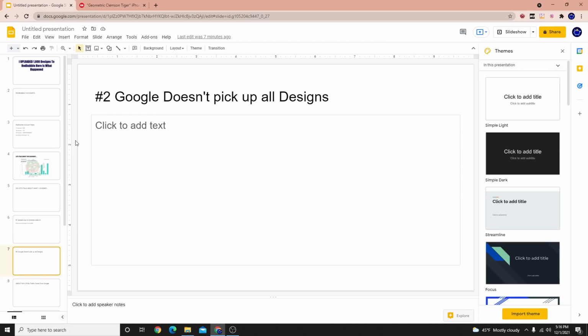So Google doesn't pick up all designs for Redbubble. In fact, it only picks up a percentage of what you're doing. And it's really up to Google. It's really up to Redbubble. It's up to no indexing. And it's kind of a matter of chance. You really don't get to control that kind of thing. Now, you can optimize it by doing certain keyword research and things like that.